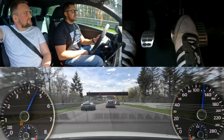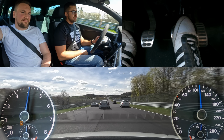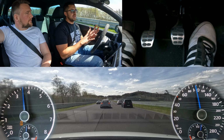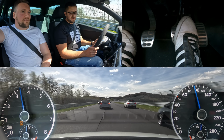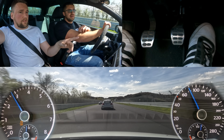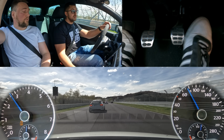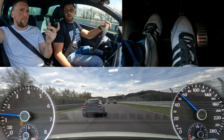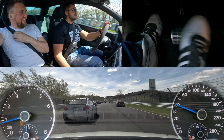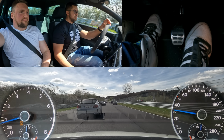Well, long story short, verdict. I love the power. I guess it has a bigger turbo, or not? No? Because it's pulling quite late for my taste. Or maybe it's a long gearbox that I need to get used to, to be a gear lower. The gearbox goes up to 300 kilometers per hour on the GPS. Really? Before it hits the rev limiter. Wow. I guess 303, I checked it downhill. Wow, impressive.